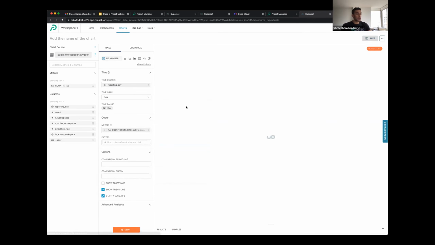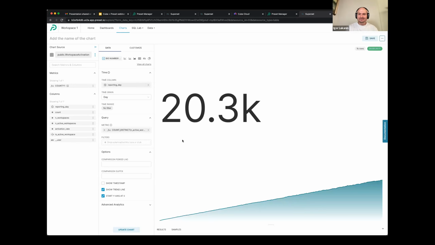And because all of this is already done, we should be able to see our big number trend generate. Let's see. It's taking a bit longer than usual, though. Probably that's because we're calculating distinct counts, and that's our 20 mil row data set. Oh, but there we go. So the data set became larger, but we have this chart ready. Superset will also do caching for you.